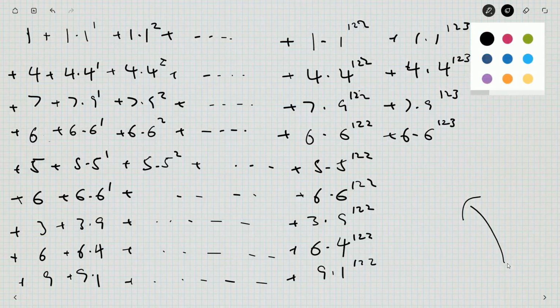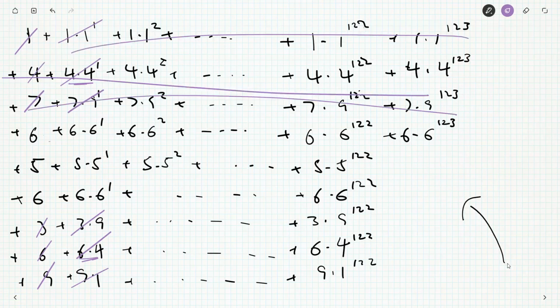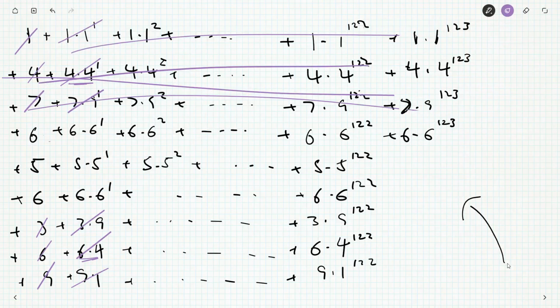Okay, now, here's something I've noticed quite nicely. 3 and 7 is 10, so there's no change there. 4 and 6, no change. 9 and 1, absolutely no change. 1 times 1 to the 1 and 9, so this is 9 and this is 1, that also results in no change. 6 times 4 plus 4 times 4, that's 10 times 4, no change. In fact, the first 3, careful. The first 3 and the last 3 cancel out except for this last little bit. The 123 part, because that doesn't have a corresponding part on the bottom to cancel out.